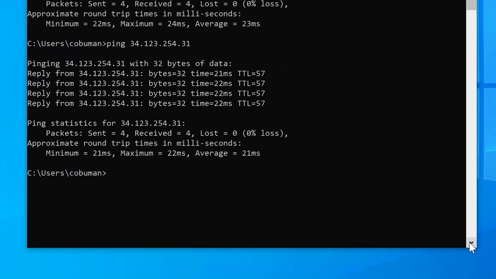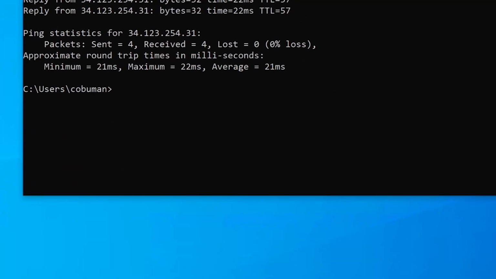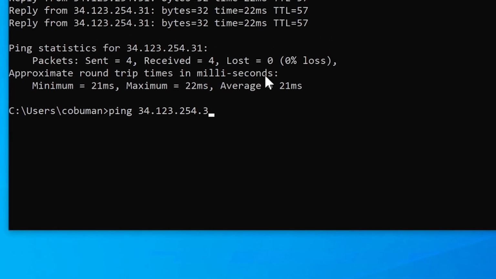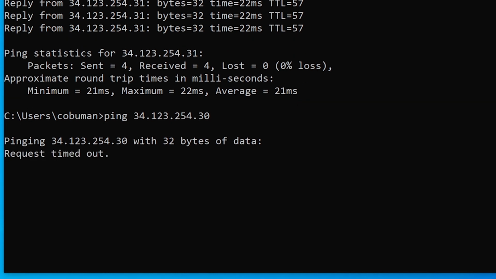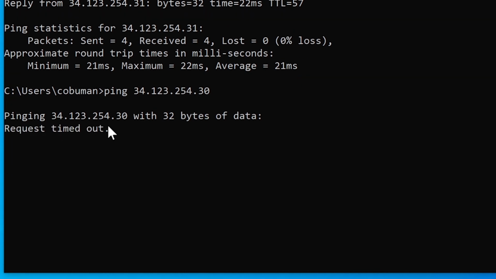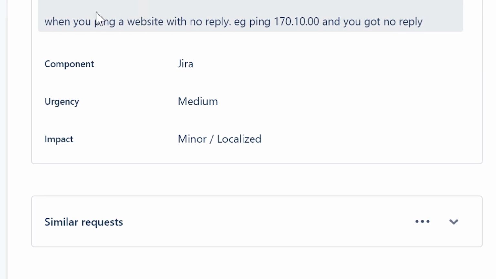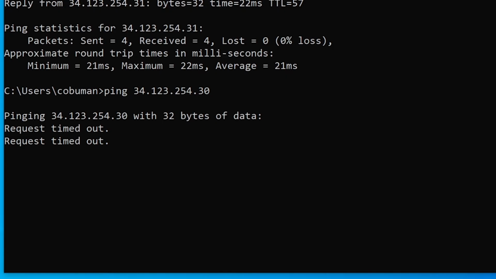Now there are a couple of reasons, aside from trying to see if the server is down, because if the DNS is not working, if pinging cosmicnovo.com like this doesn't work, you can ping the IP address that we've pinged, right? And that's fine. We just did that and we got a positive result. But what if you ping it, and let me try this, this is a wrong one. If I mistype the IP address, it's going to say timed out, or similar to what Julie was saying, it says no reply, right?